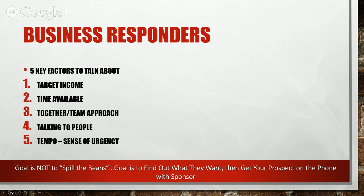You have a goal. How much time do they have to get them there? That's going to help you decide how much time you can spend with them, what homework to give them, how many mixers to set up, how many calls. All that's going to help you make your time more efficient and help them get the results they're looking for in a way that they're comfortable with.